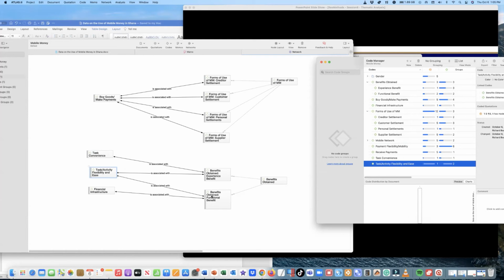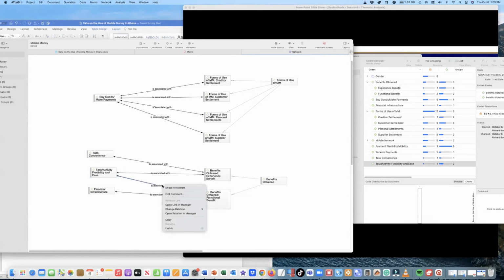If I change the relation, look at what will happen. It is part of. You see the arrow has changed. When you say something is associated, the arrow can go either way. But what we are saying is not that. We are saying that it is part of. So all the associated choices that you chose were wrong.